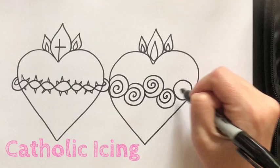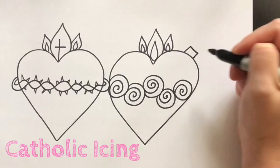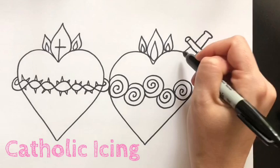Now in the Bible, at Jesus' presentation, Simon's prophecy to Mary said that her heart would be pierced with a sword. So we're going to add a sword, first with a small rectangle, then with a long skinny rectangle, then one more rectangle on top. It's going to have kind of a little notch at the top of it. To make our sword a little fancier, we're going to put circles on each side. Now you want your blade to look like it's going through, so try to line up the edges and make the point come through the other side.